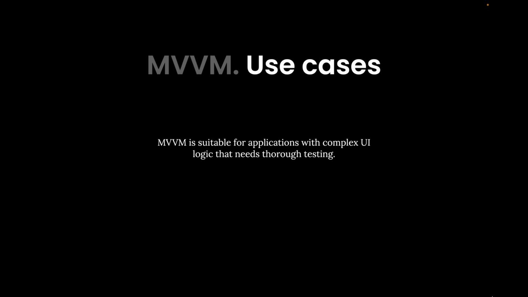When should you use MVVM? This pattern works best for applications with complex UI logic that needs to be tested. If you are building an app with lots of user interactions, forms with live validation, or dynamic UI updates, MVVM is a solid choice. But you probably don't need it for simple static websites.